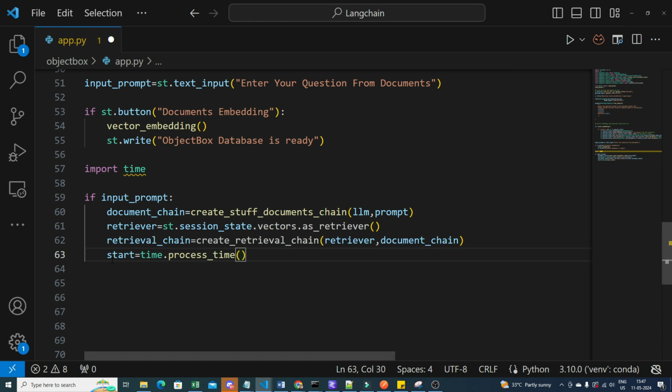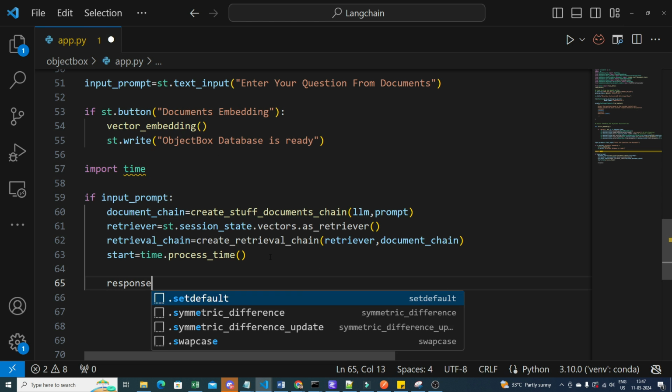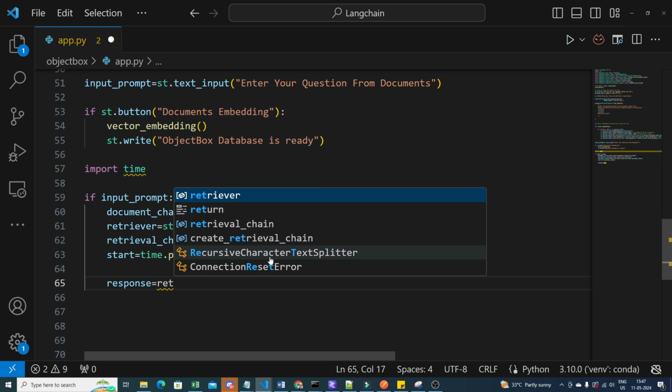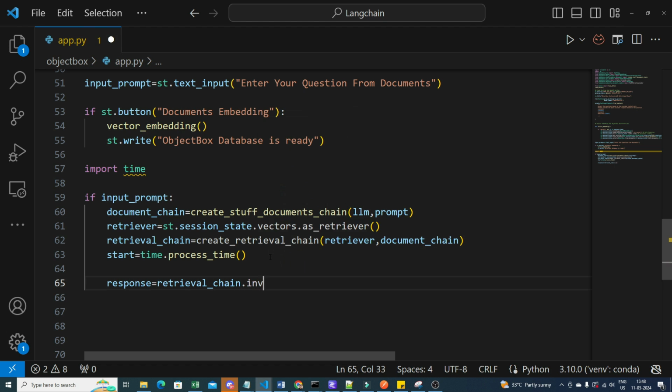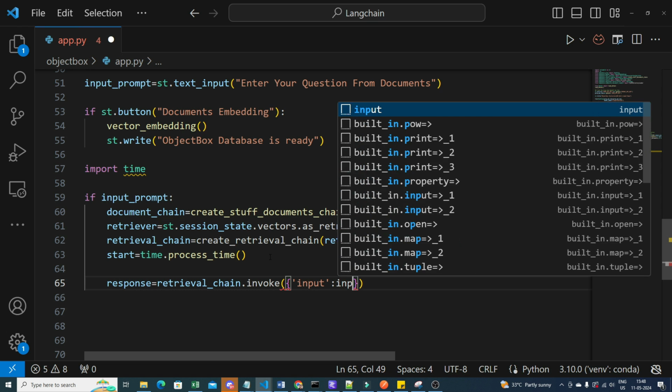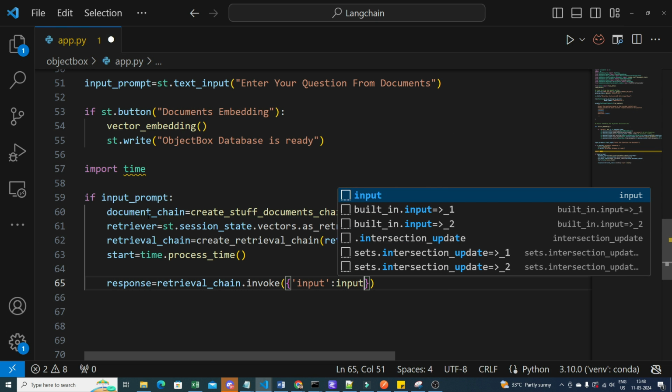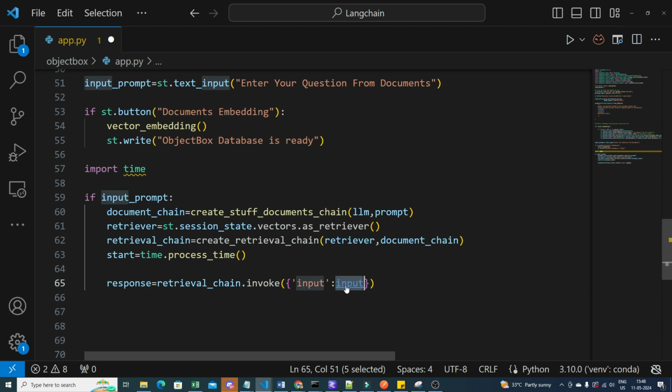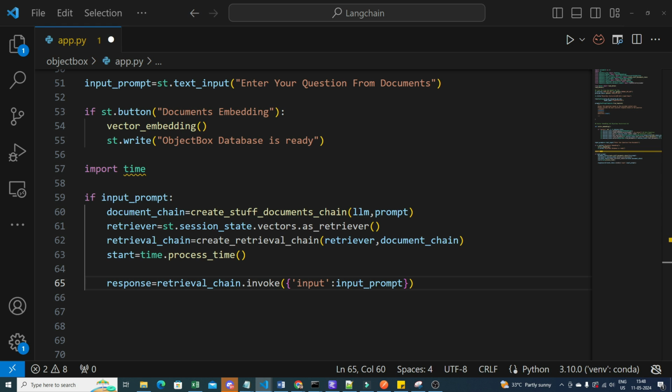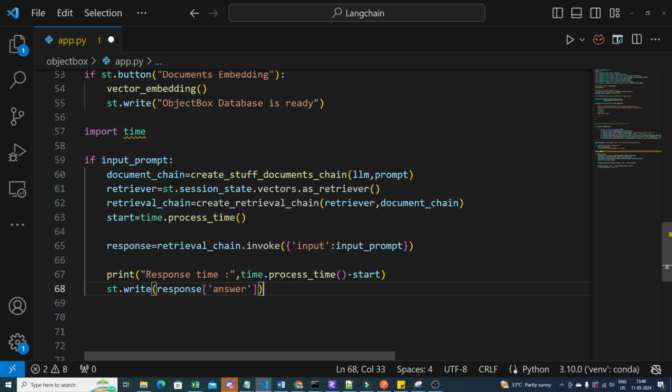The final thing, after all this process is done, is that we just need to invoke this retrieval chain. So I'm starting my timer over here. Let's go ahead and call this. So here I'm going to write response is equal to retrieval_chain.invoke, and let me give it a parameter: my input. Whatever input we give will be in my input prompt, so this input prompt I will be giving over here. I will get the response, and let me record the response time and display the results over here. So finally I'll be able to see my response time.